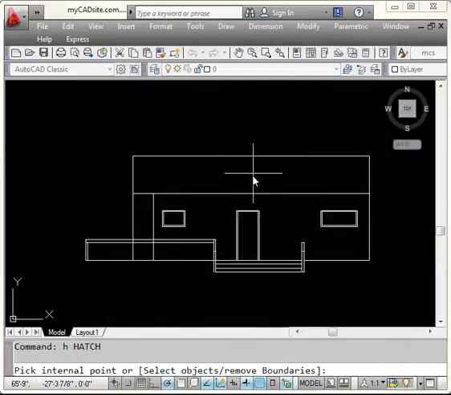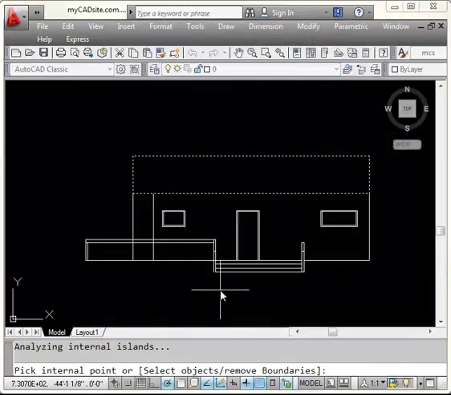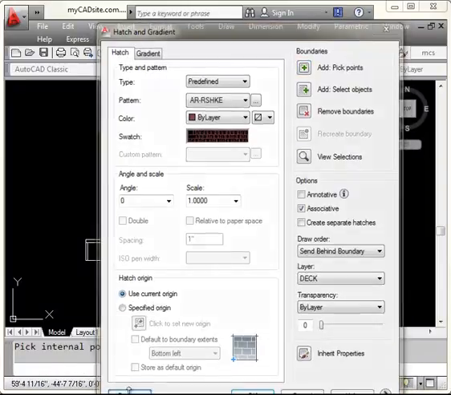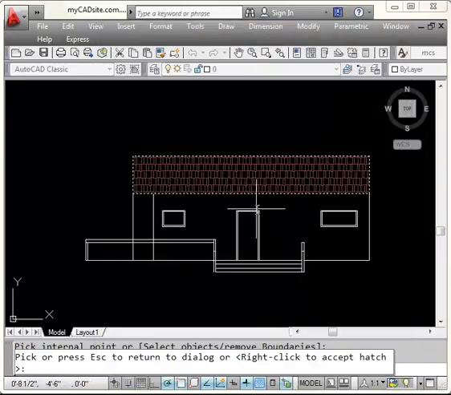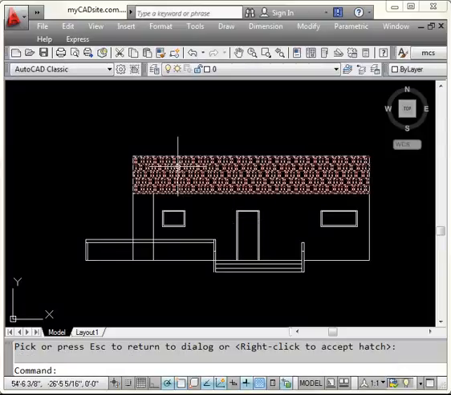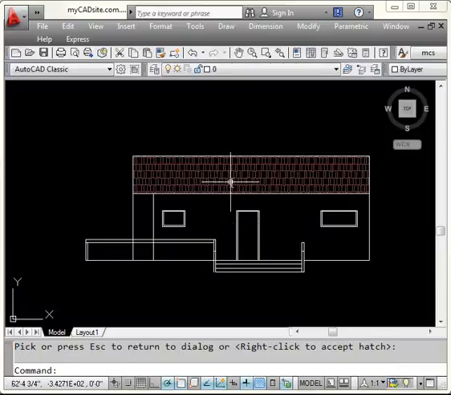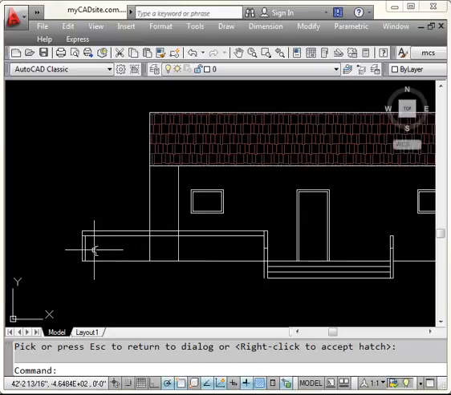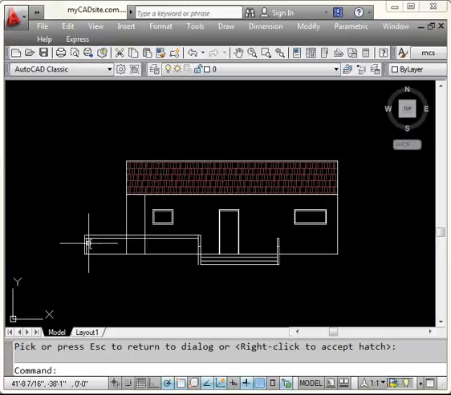Pick a point inside here, hit preview. Yeah, that looks pretty close, and press enter. So now I got my roof shakes going here too. And so it's just a matter of adding more detail. I can add all my balusters across here and just add brick or wood or siding or whatever I want for the rest of my details here.